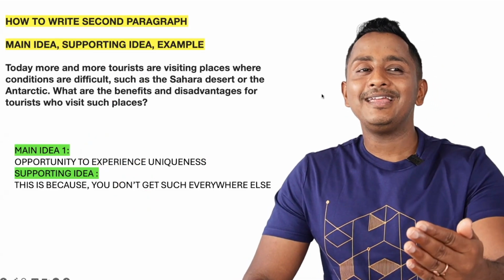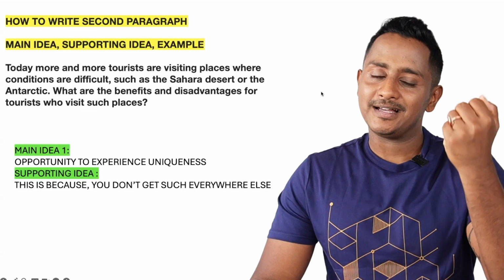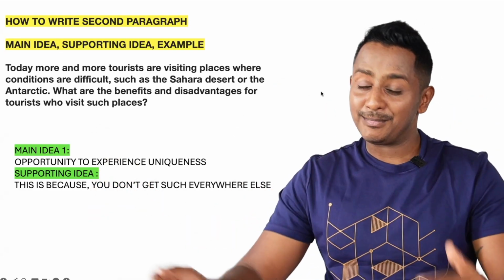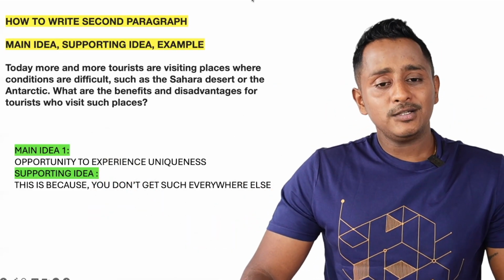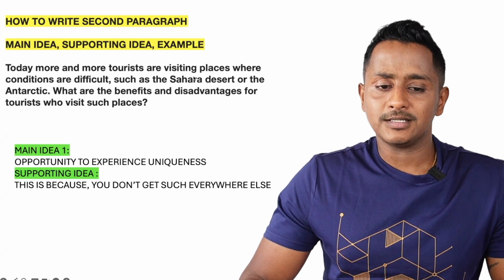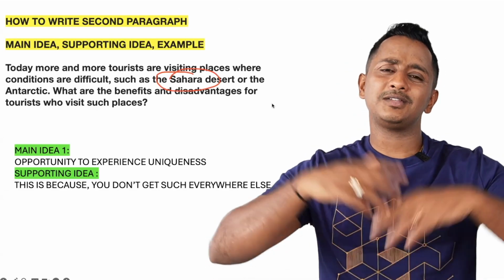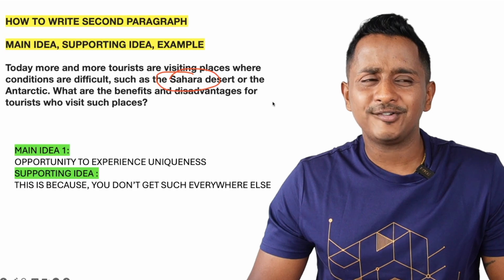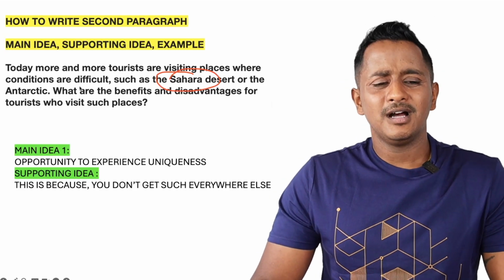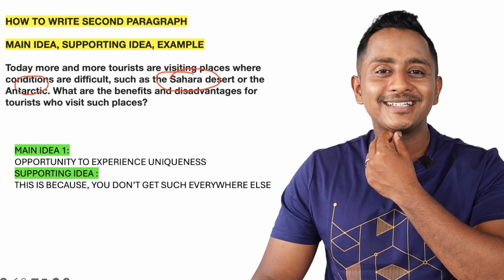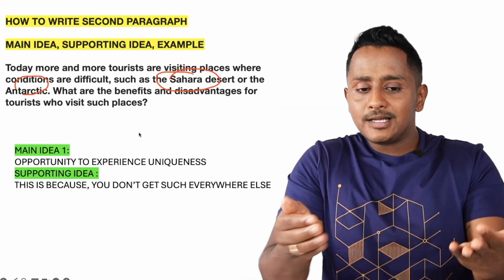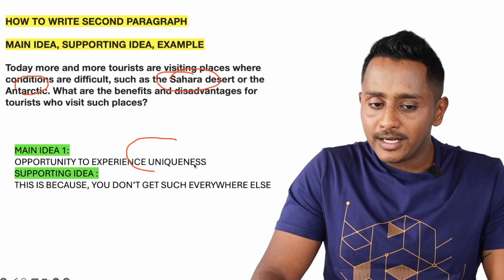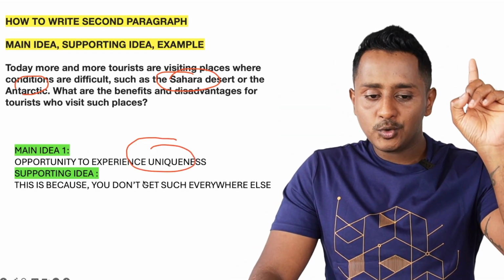Example, this is called planning. You are planning the right ideas and seeing how to execute them in the next phase. For instance, whenever you go to the Sahara Desert, what is it? Uniqueness, vastness of the sand dunes, tranquility, silence of the desert. In Antarctica, penguins we're going to watch, some rare species. All these are the examples because we said in the main idea, uniqueness. You don't get them anywhere else.